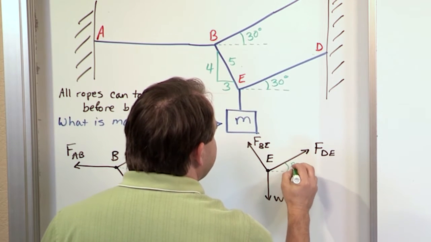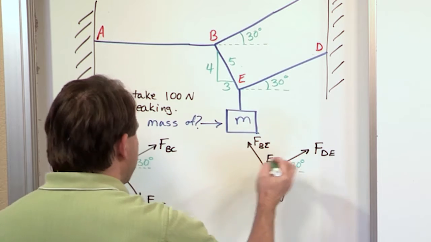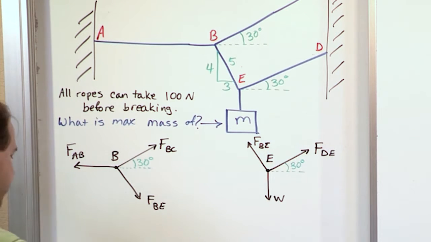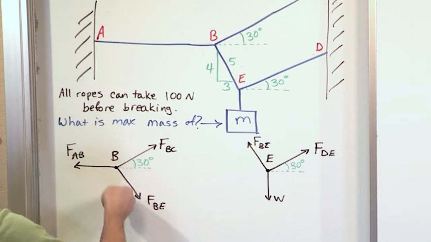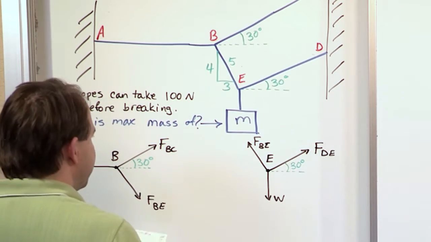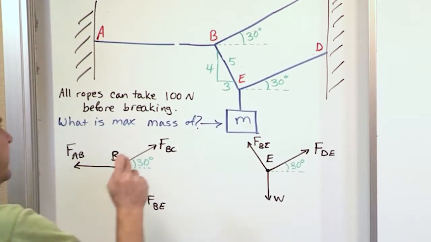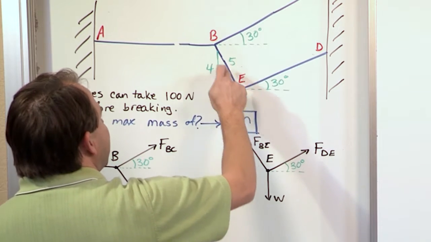So we'll go ahead and label everything we know. Now we first start looking at this and saying, what can we find from this? We could write our equations, but if you try to write the equations right now, you're going to run into a problem because you're not going to be able to find the components of this acting horizontally and vertically because we haven't put an angle there. We want to use this information to find the angle of this line.